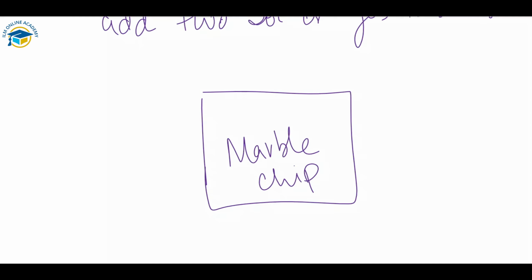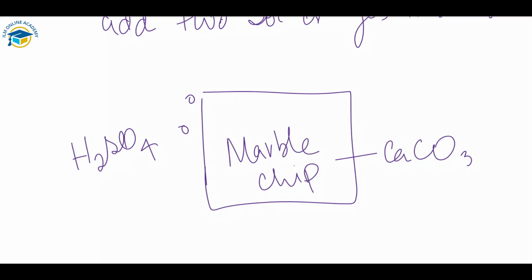This one is a marble chip that is present there. So we have the sulfuric acid. So the reaction between the marble chips and the sulfuric acid, what will happen here? Marble chips is basically the calcium carbonate, and with sulfuric acid, one would be expected to produce a strong reaction with a large amount of carbon dioxide. Carbon dioxide is a gas, so bubbles are released.